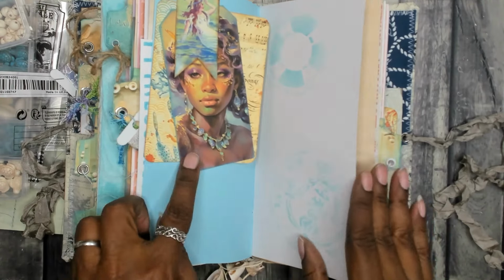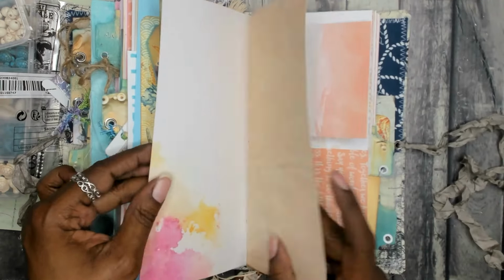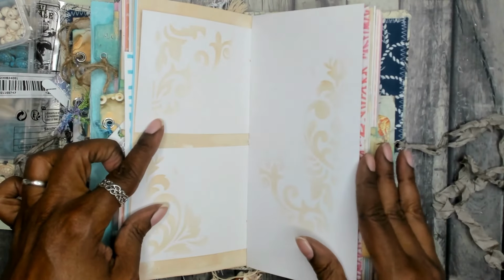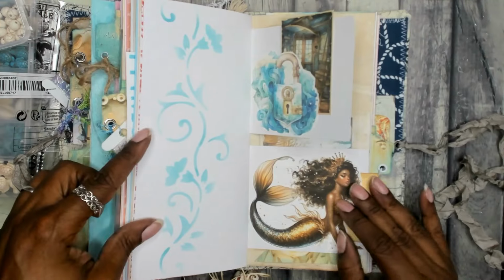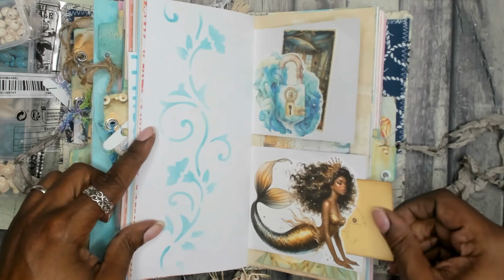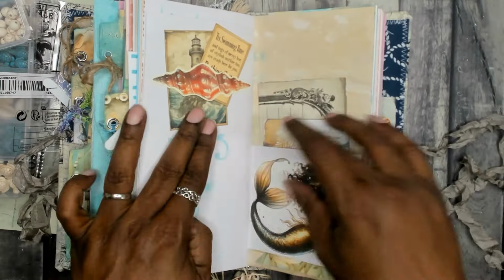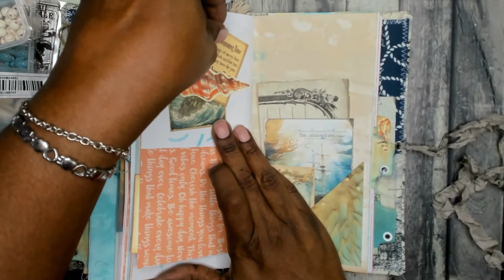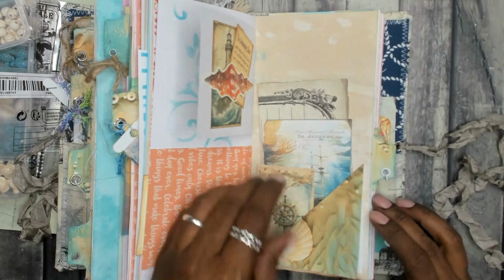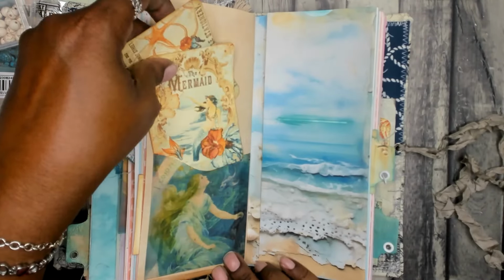Tuck spot. Stenciling. Stenciling, tuck spots, one of the mermaids, she's a tuck spot as well. Belly band shell, another one of those corner flips, more ephemera, another vellum pocket.